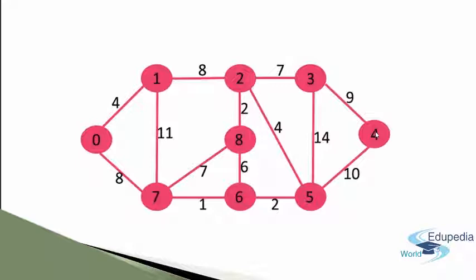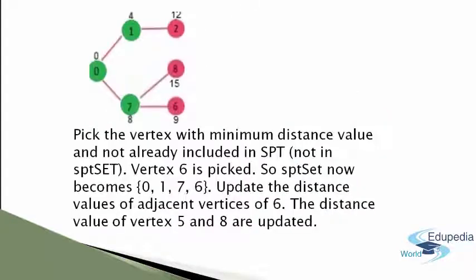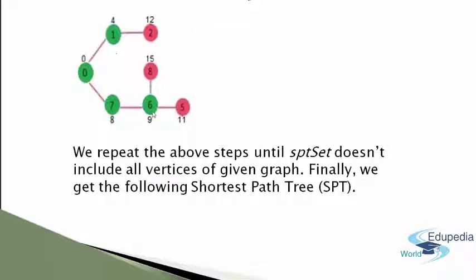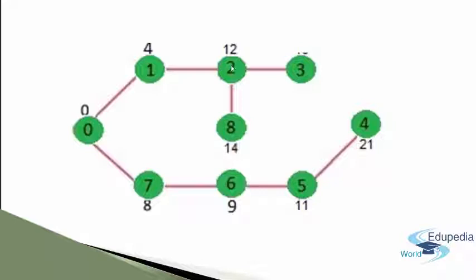So we'll go till 4. But then some of the nodes are left. So from 4 we'll see which is the shortest one. From 4 we can either go to 3, so 3 was the only choice. Or, since this has already become 21, the shortest one left was up till 2, which was 12. So up till 2 it was 12, right? And from here it became 21 by going to this 4. So then we are going to extend it from 12. So we have traversed till 3 and 8.